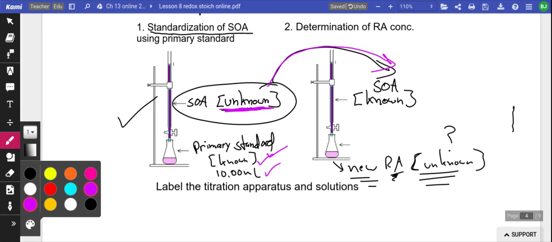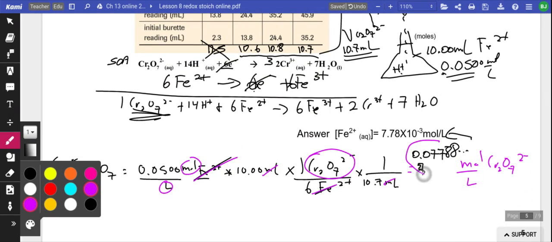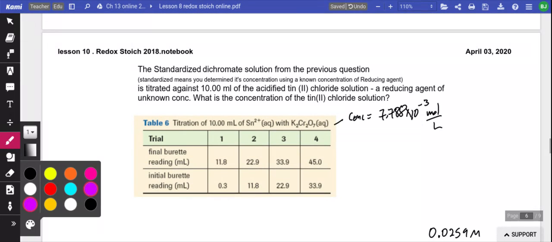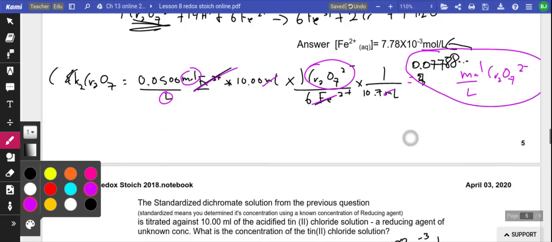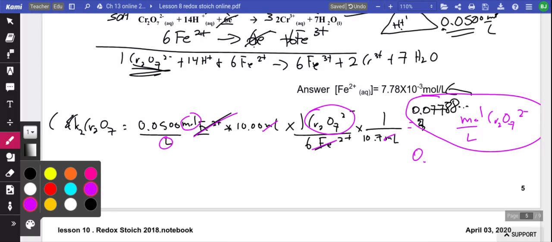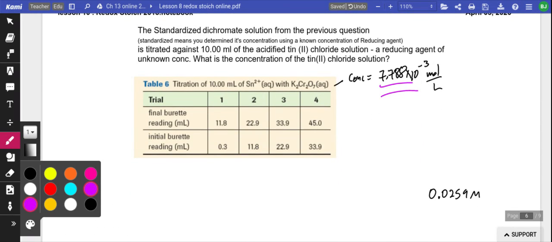So we can bring that forward to titration number 2. So we're going to take this value and bring it forward to titration number 2. So there it is. Whoa, was that to the 3 or to the 2? That is to the -3. Okay, I wrote that out wrong. Casey would have caught that. 0.0077788 moles per liter. Okay.